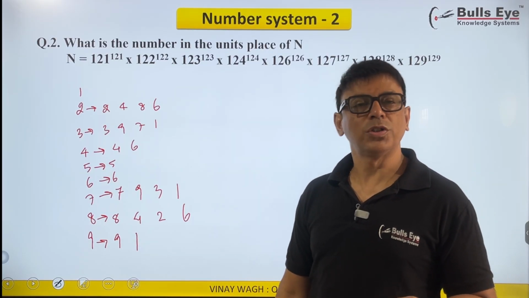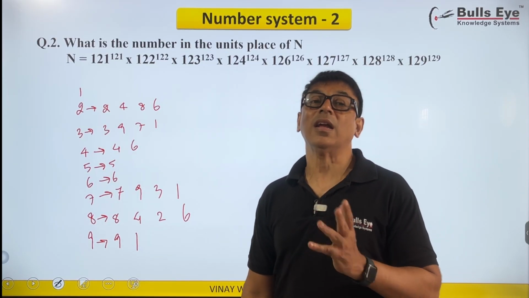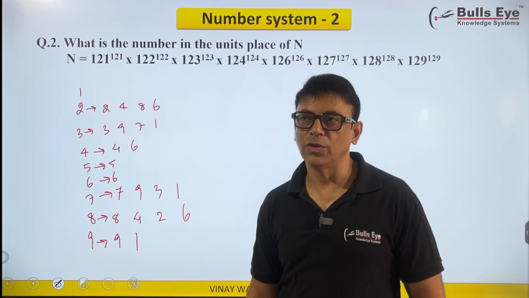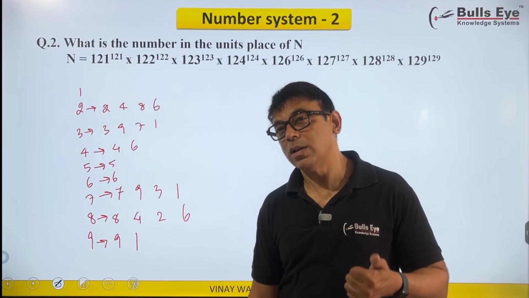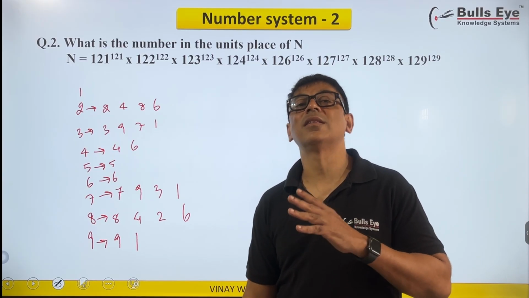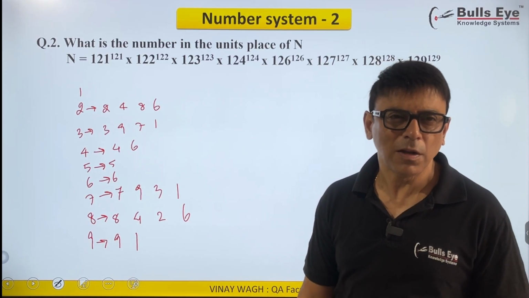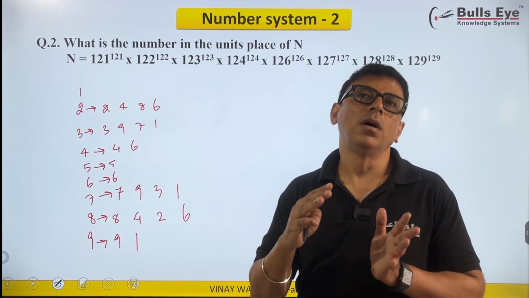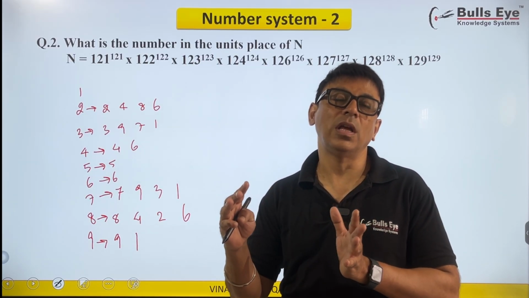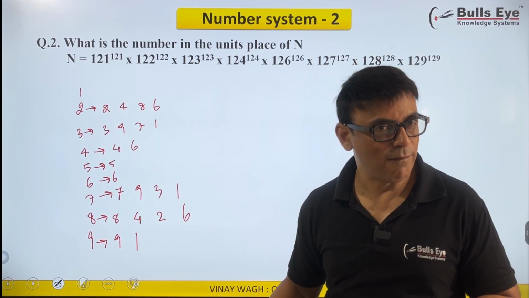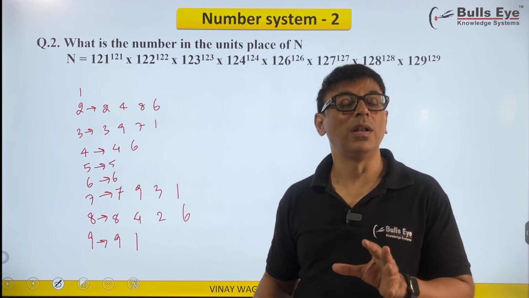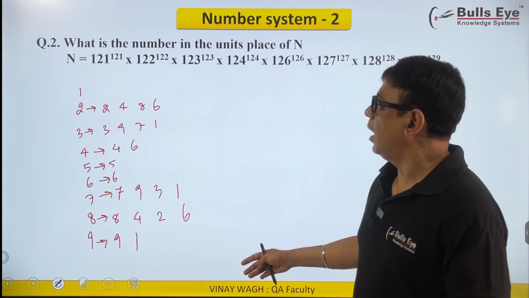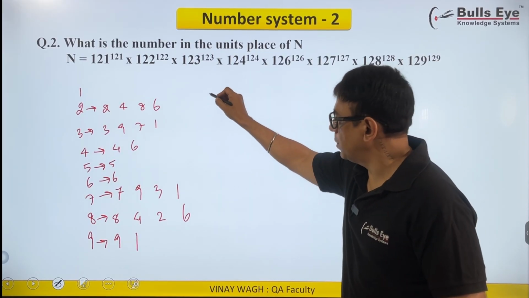Some questions also ask you the second last digit, right? There were a few occasions where CAT came up with not the last digit, but CAT asked what is the second last digit. So that's also part of power cycle, but just understand that every number doesn't have a rhythm, a repetition in the second last digit. 7 does have. Right? You can also work similar way for second last digit in case of 7. Anyway, now let's focus on this question.